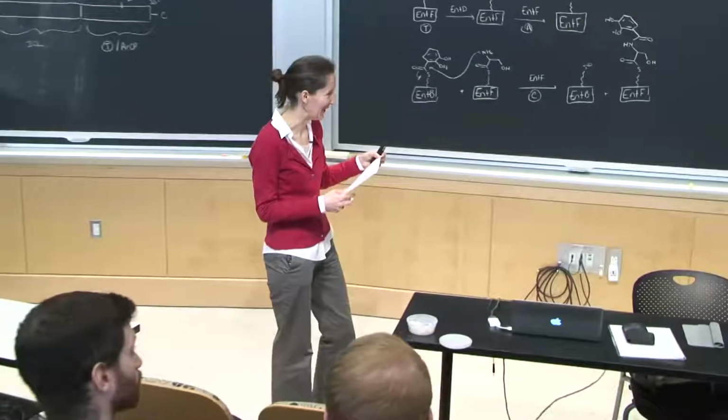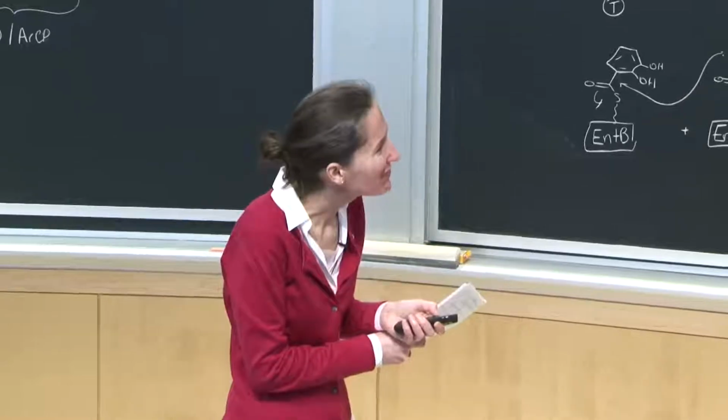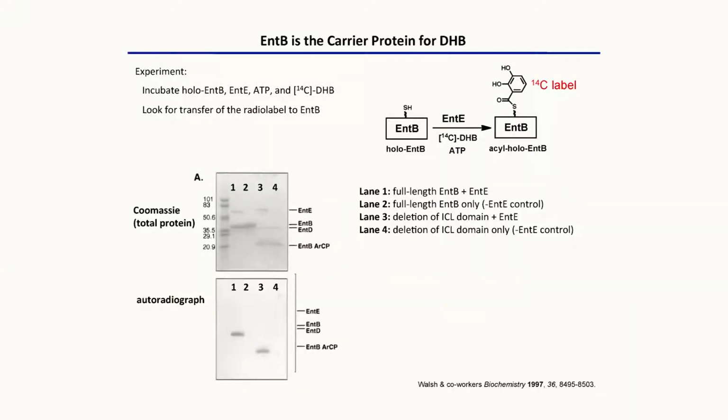So another option, the non-simplistic approach. Basically here, if we're looking at the four lanes, again, we're looking at total protein, we're looking at radioactivity, right? And can consider the overall reaction and then a variety of controls. Okay, and I want to move forward to get through the rest of the slides, and we just have a few more minutes, but you should work through this gel and convince yourself that there is transfer of this radio label in the presence of NB, right? And this was done with unlabeled NB.